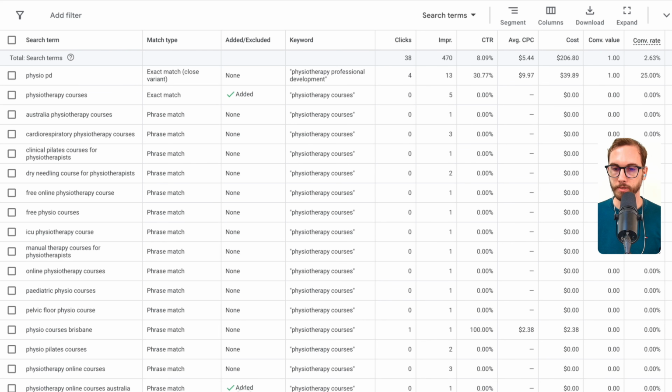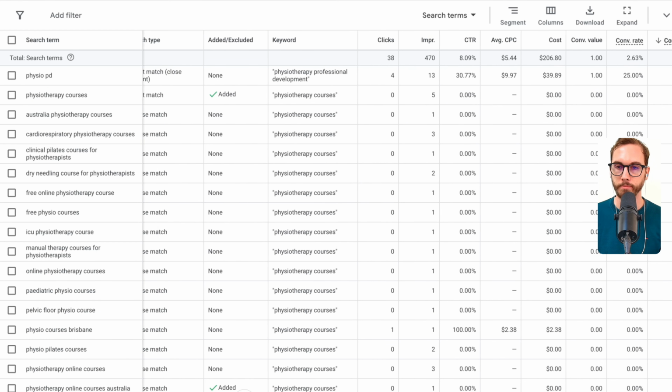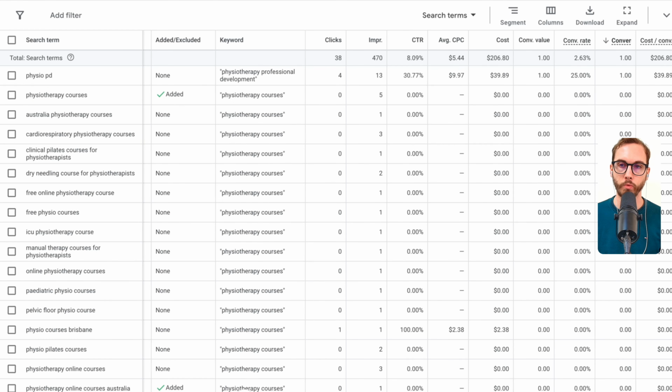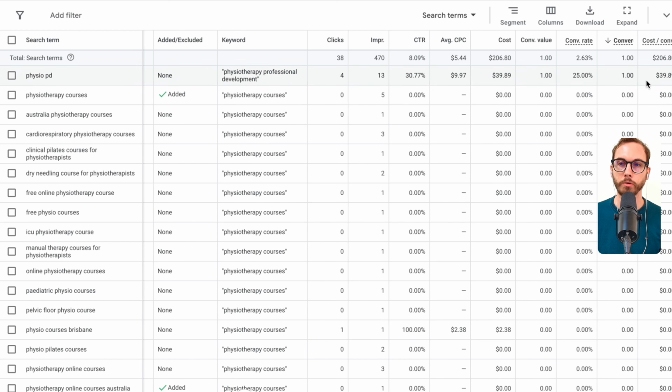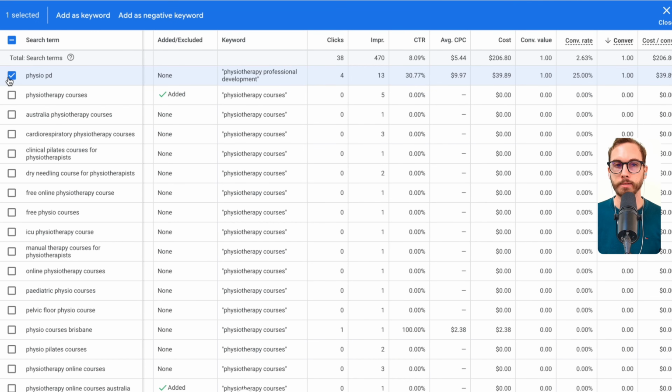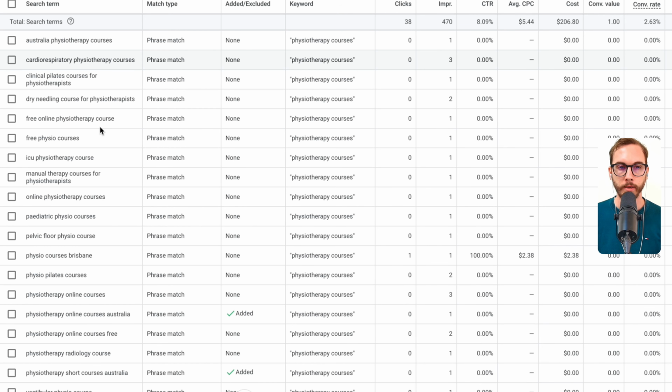How many conversions are they getting? Even though they're getting conversions, I'm not sure whether or not that is quality enough for me to be confident that will attract a lot of sales. Even though the CTR is really high, 4 clicks, 1 conversion, 25% conversion rate in that time span, I'm not confident yet. I would probably wait for more data or go in the back end and check what this lead was and how high quality they were, and then consider adding this as a phrase match keyword as you search keywords. But it's too close to call right now. I would hold off and then go through the rest of it.